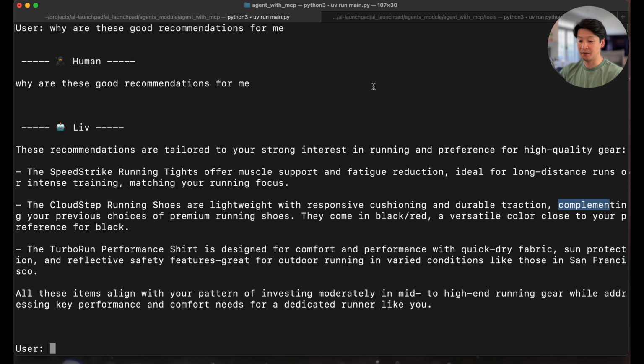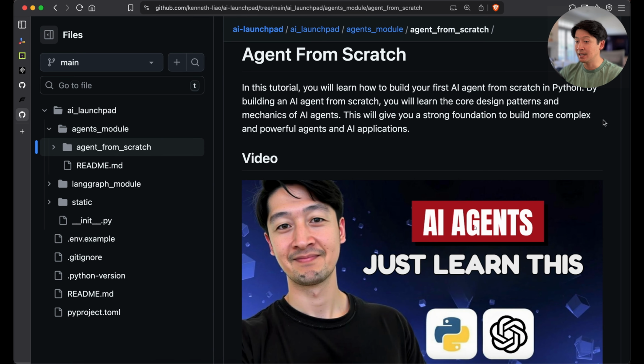But yeah, that's the full agent that we're going to be building today, giving it access to MCP server tools, prompts, and resources. So if you haven't already, I highly recommend you check out my last video where we built this customer service agent from scratch in Python, because this is really a continuation of that project. There we covered everything from making your first API call to get an LLM response, tool calling, retrieval, memory, the agent loop, all the way until we had eventually a full customer service AI agent.